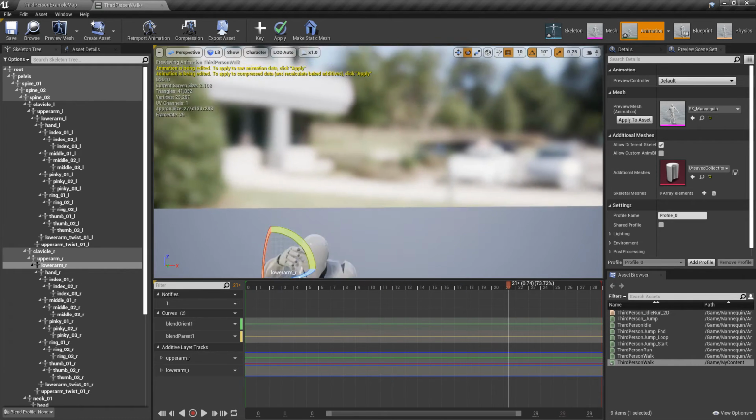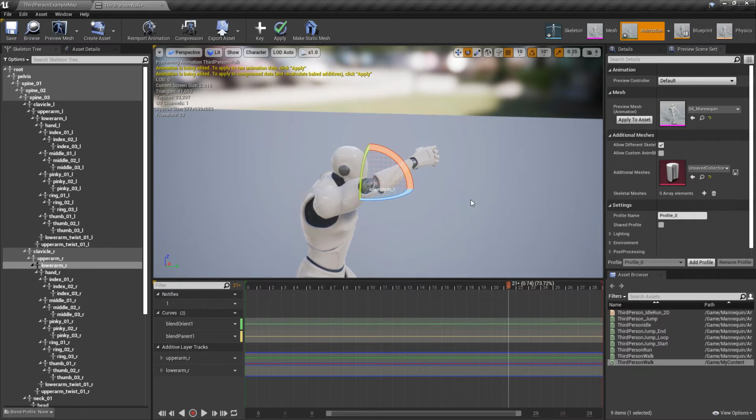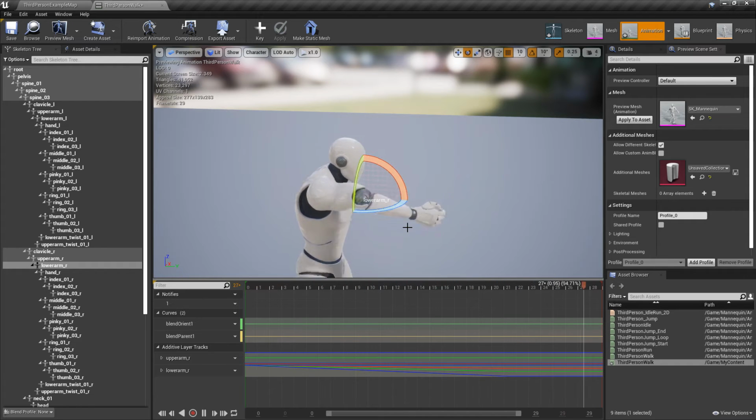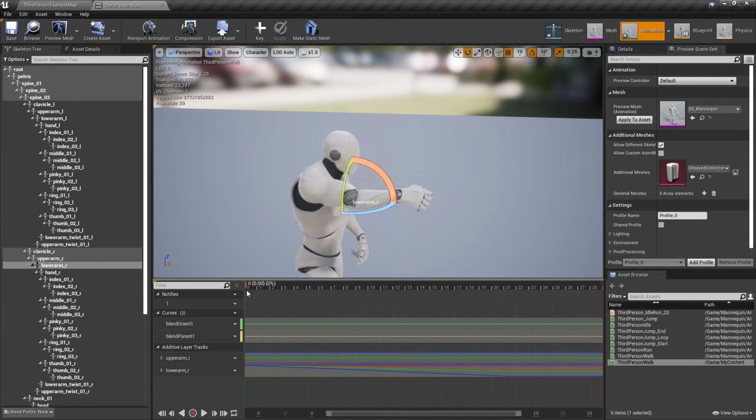Again, we're not perfect. In an optimal world, you'd be using animations you created outside of the engine. But now that it is where we want it, we'll go and add a key there and then apply. Now, if we were to look, our arm kind of stays locked in the right place. And if we were to hit the space bar to play, it kind of works. Now, it's not perfect because you notice it's snapping because the beginning and the end aren't the same.